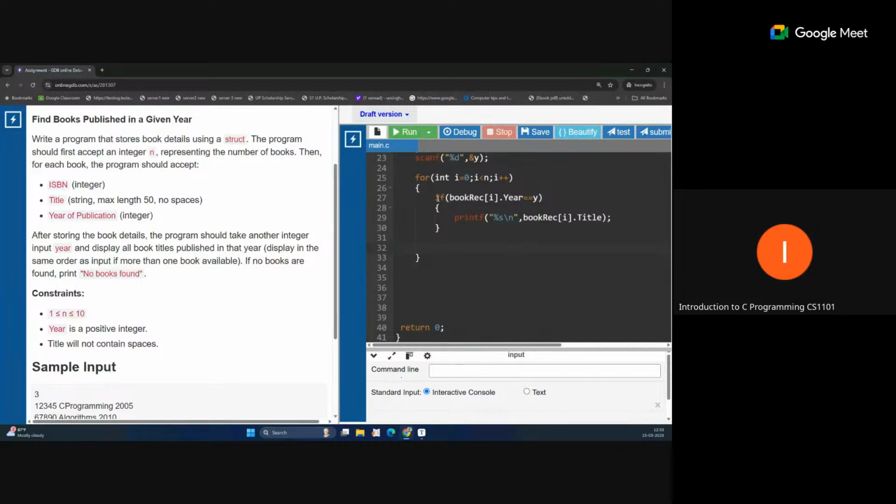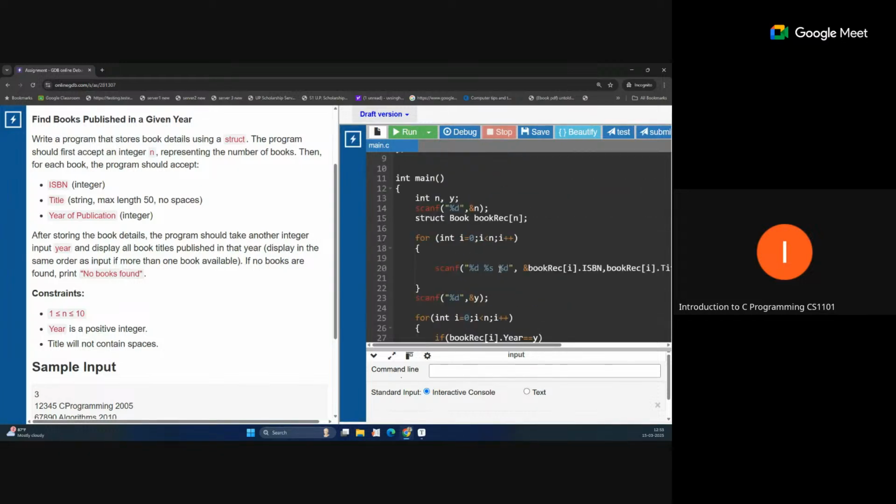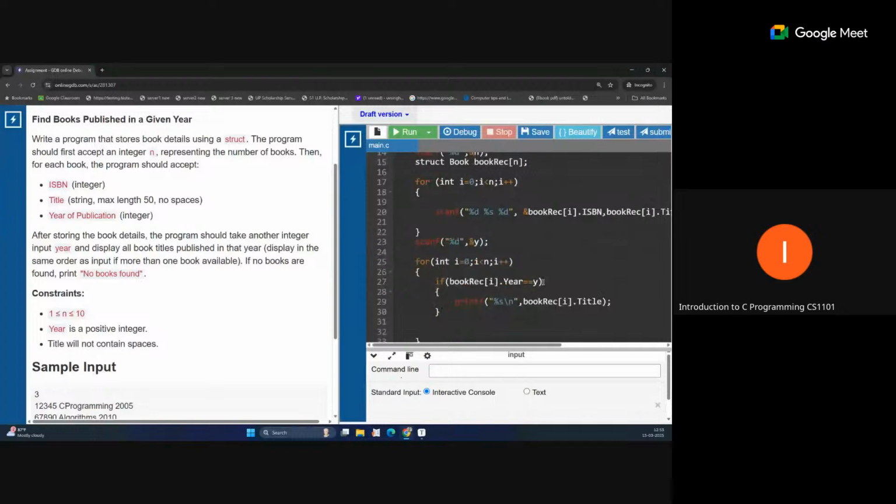No, we cannot write else here, because if the year is not matched with the first book, then at that time no books found will be printed. So we have to take another variable to find this information, like count, which we set to 0. If we find our book, we increment our counter, count plus plus.